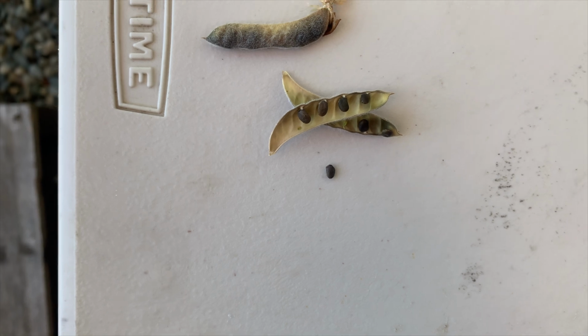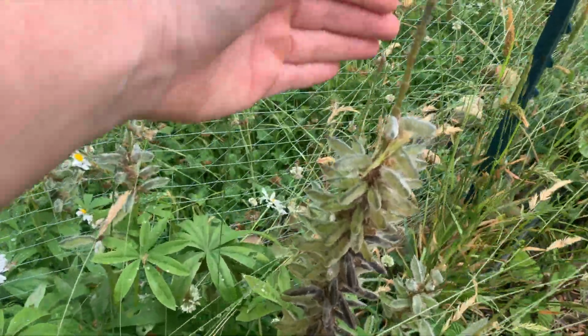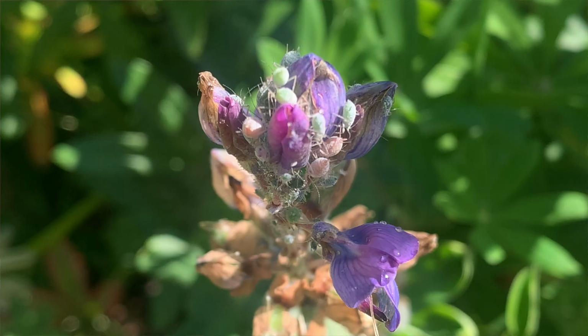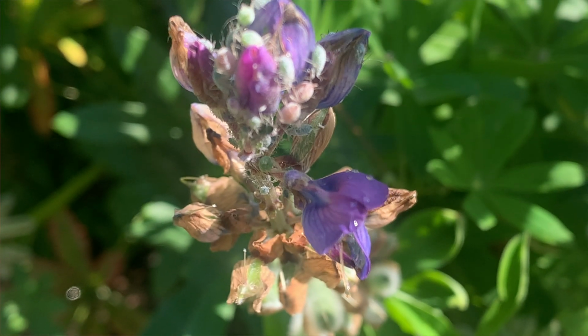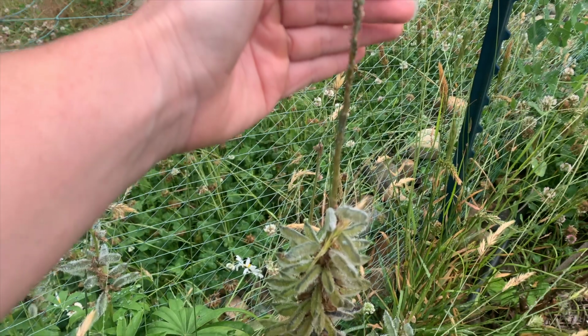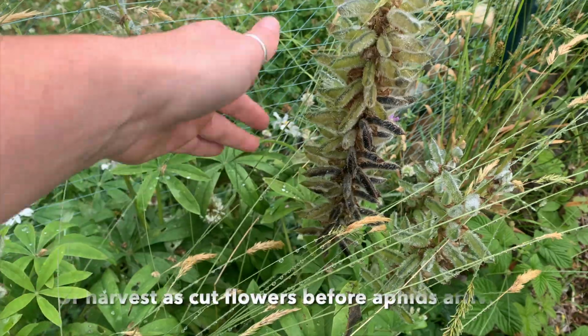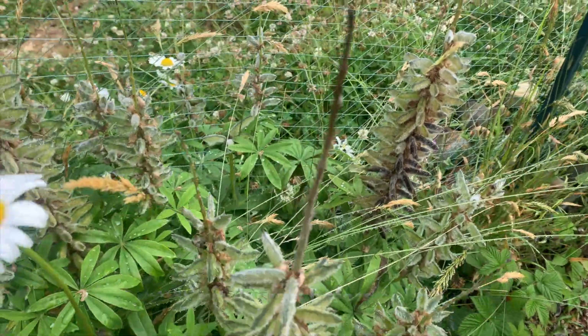So I'm not going to snap any on my own. I'm just going to let nature do its thing, and then I will have all these seeds to spread around. You can see here the aphids really like lupin as well, which I don't mind because it's kind of a trap crop. You can eat the lupin, just stay away from my cabbages. But yeah, just plant extra, just plant lots.